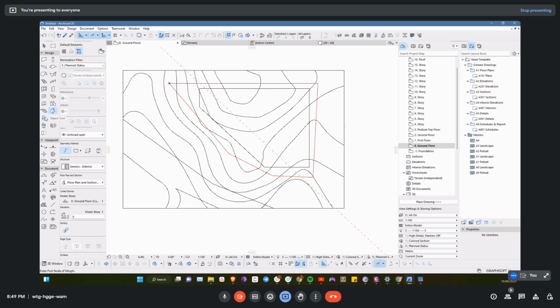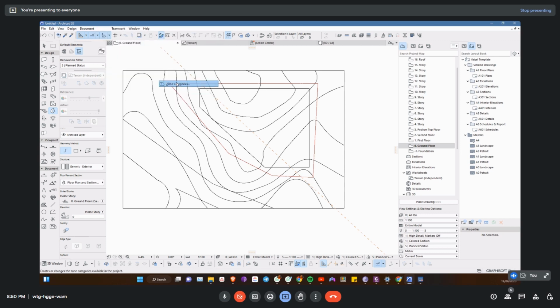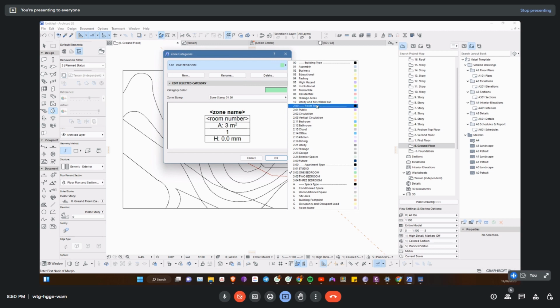we have a 3D way of defining this information, and that's using the zone. So I'm going to go to options, element attributes, and then go to zone categories. When I go to zone categories, it gives me an ability to define multiple zones. So that's what I want to do.